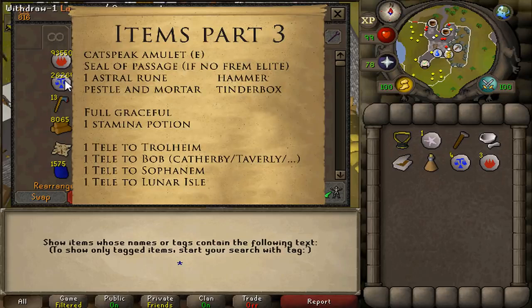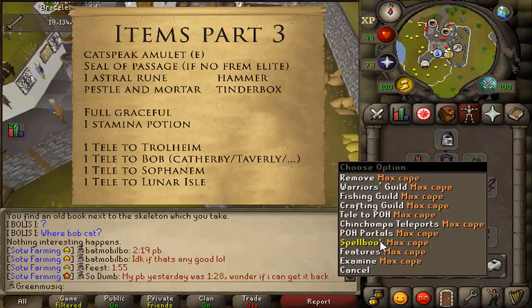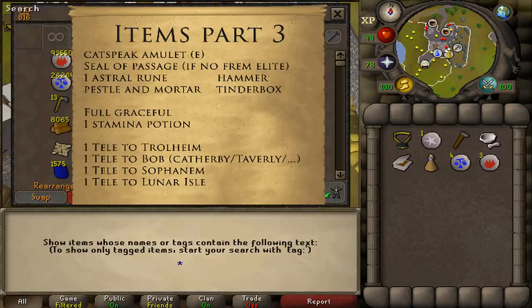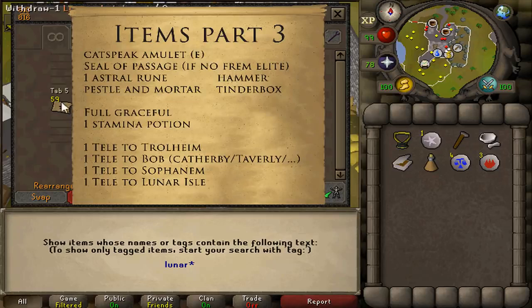Next you also need to have 1 teleportation method to Sophanem. I will be using my Maxscape to teleport to Polnivnich, and from there I'm just going to be taking the glider to Sophanem. And then lastly is 1 teleportation method to Lunar Isle.